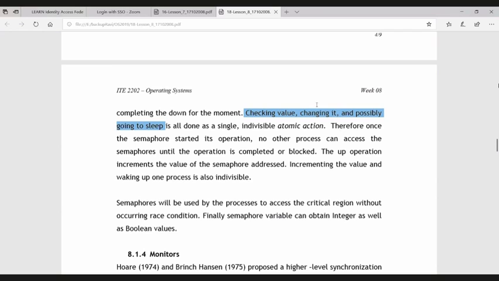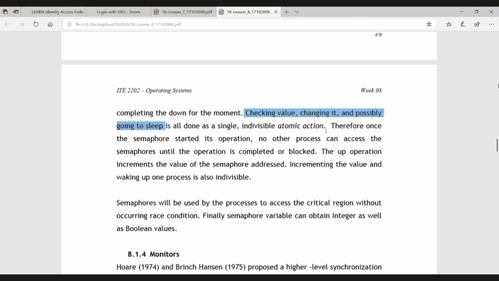So to avoid that, these three operations are all done as a single indivisible atomic action. You can't divide it. It is like one command where we implement all three. In between, no other command can execute.